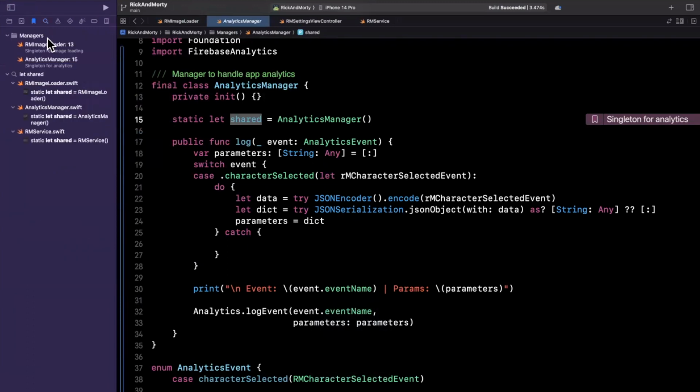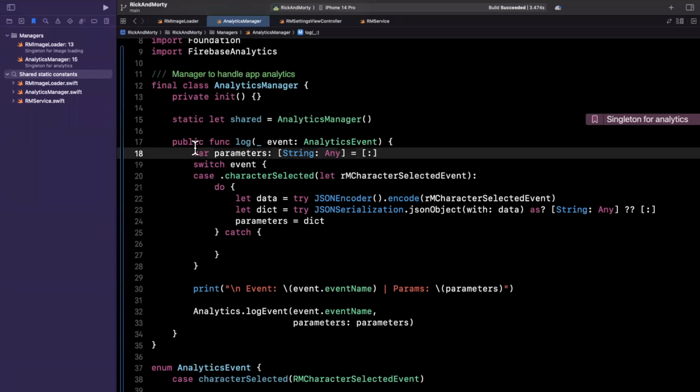We'll jump back into here and we'll see that it actually has found this up here or at the bottom here. So it already kind of grouped it into this like search folder type deal. So I think I can click on this and edit it. So we can say this is shared static constants, and of course it has found three that it has put under here. So that's another way you can use bookmarks. You can obviously bookmark stuff manually yourself, and you can bookmark it via queries.